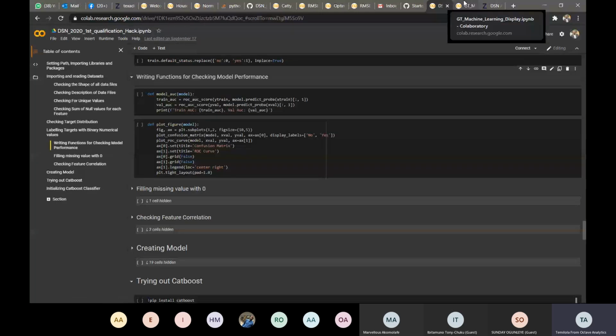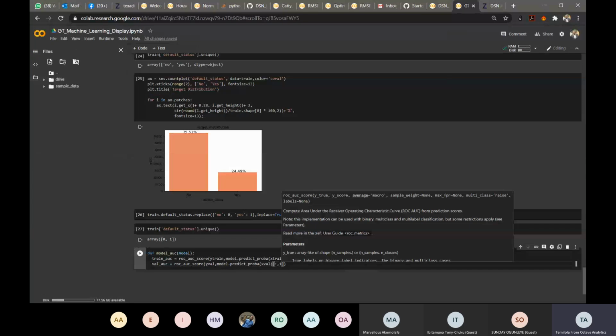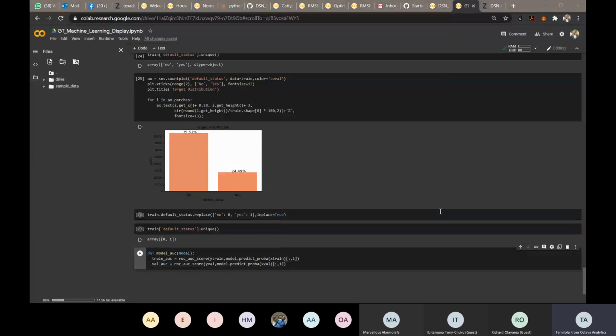I'm sorry if you don't understand some of the technical things, but we will go through the code later. The major thing I'm just trying to show you guys today is how you go from taking the data sets from the competition page, loading them into your programming environment, making predictions, submitting, and seeing how you can improve on the leaderboard.